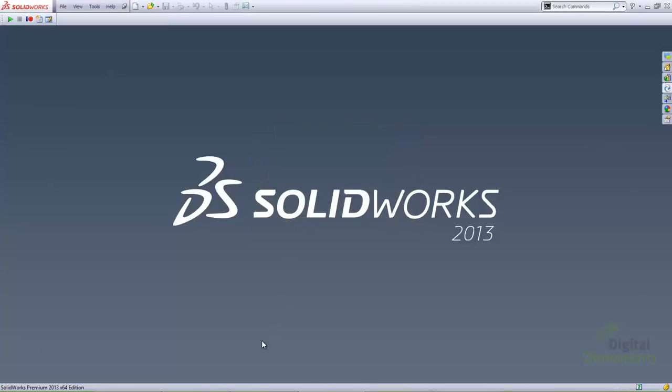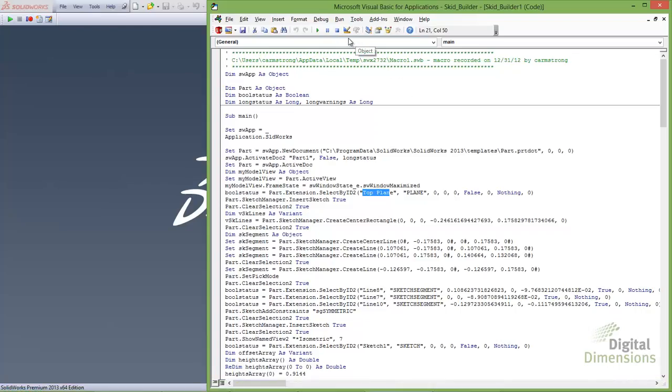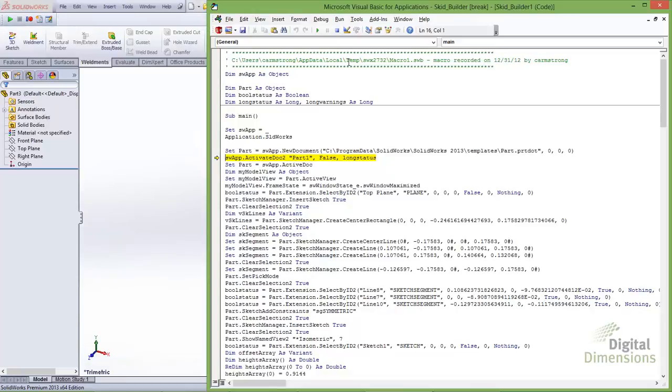So let's go back here, and I'm just going to run through this one more time. Now the big difference here is I want to single step through the program. And I can use the F8 key on my keyboard to step into the program. So if I hit F8 here, you'll see it highlights the sub main. If I hit F8 again, it runs to the next line. And so F8, this step into, is a way for me to step into the program line for line.